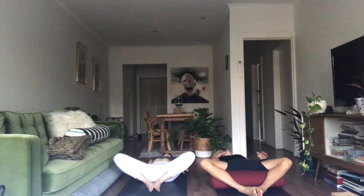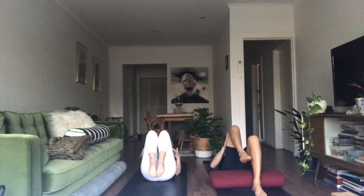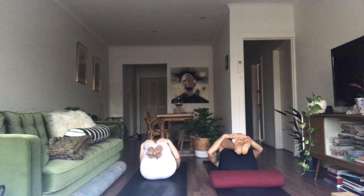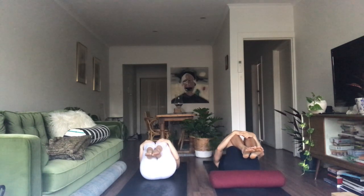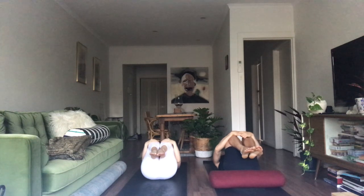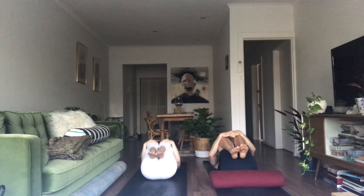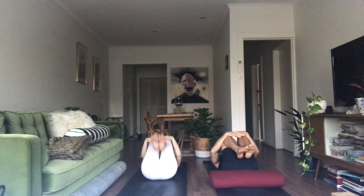From here, place your hands either side of your thighs. Gently, gently bring the knees towards one another and then towards your chest. Give yourself a hug. There's a little rock from side to side here, massaging the back of the body. Our way up into an all four position.